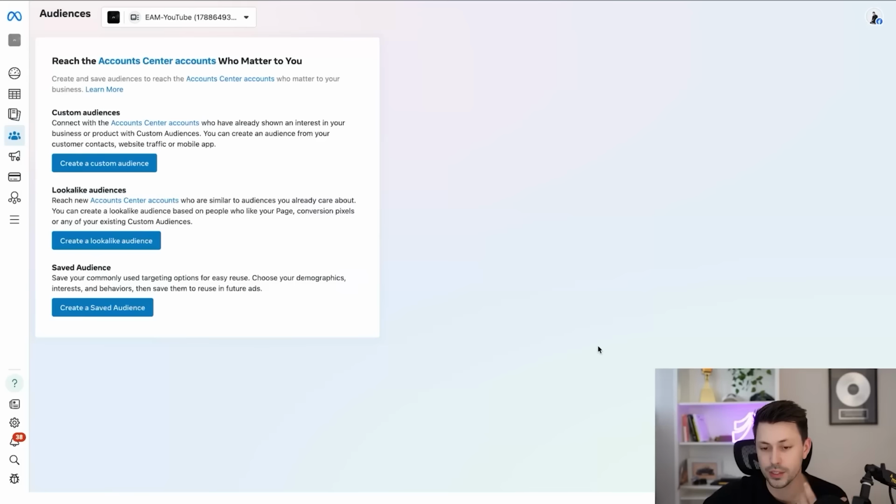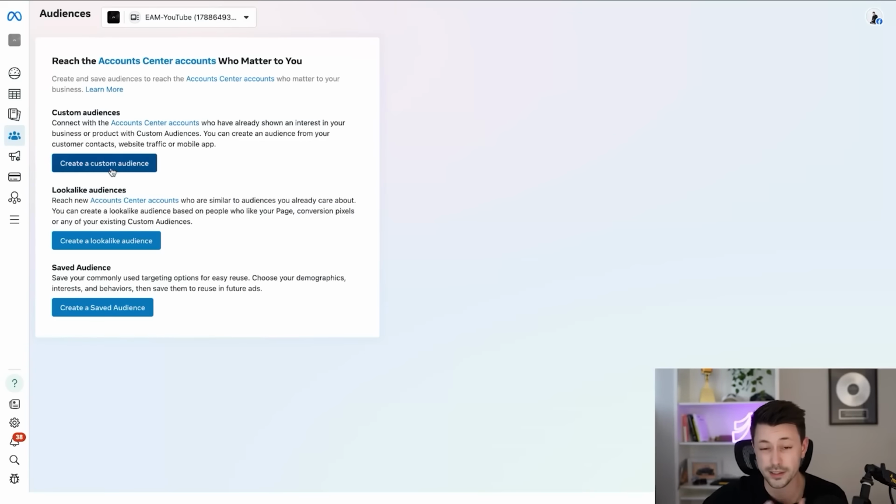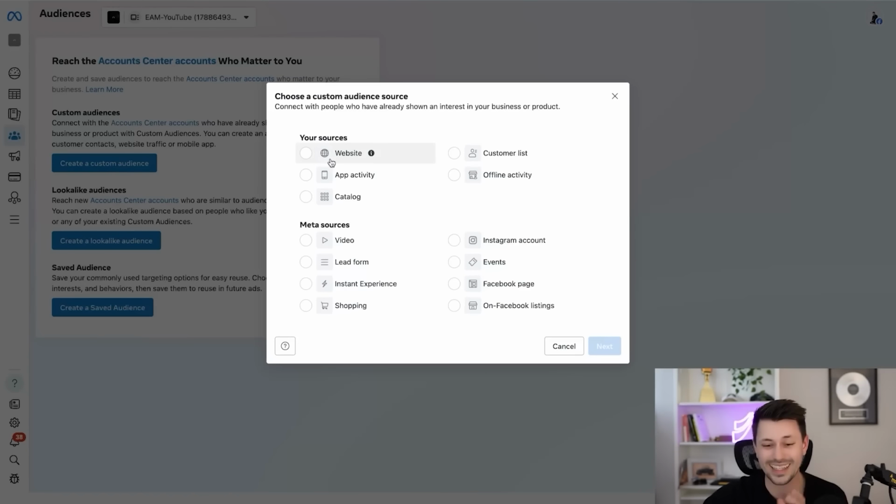recommend making. The first one is website. And so what you're going to do is go to website, and you're basically just going to follow the steps of how to create an audience of 180-day purchasers. So it's actually very simple to do. I don't have any data on this account because it's just a test account, but what you want to do is create an audience of 180-day purchasers. And again, it's really not that hard at all. If you need extra help, you can just search it after you're done watching this video.